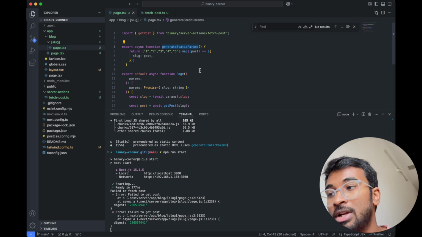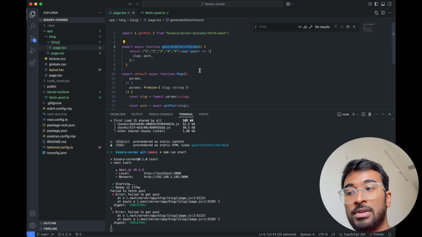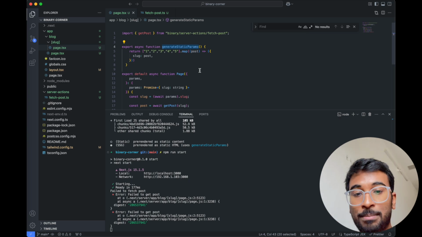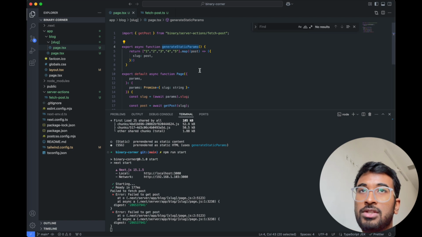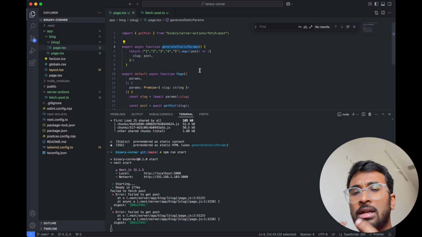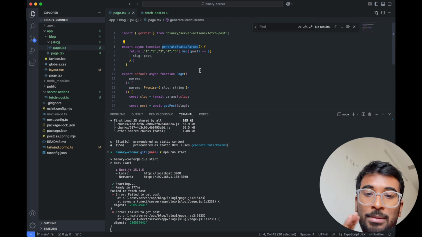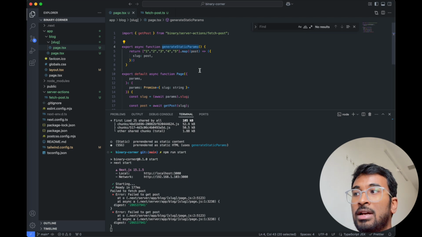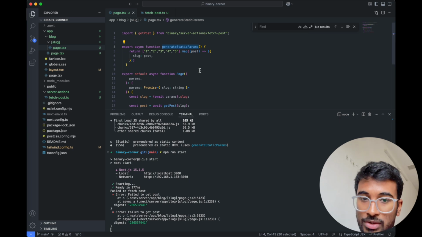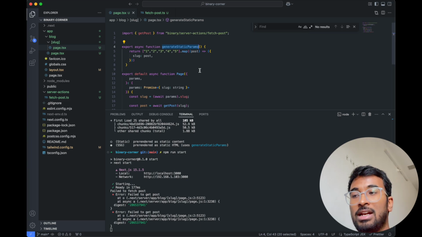This is useful if you have some static pages, like a contact us page, or disclaimers, or different pages you have, right? On those pages you can use generateStaticParams, which will download that content at build time, and it will be very fast in serving these pages to the user. So that's the use of generateStaticParams.